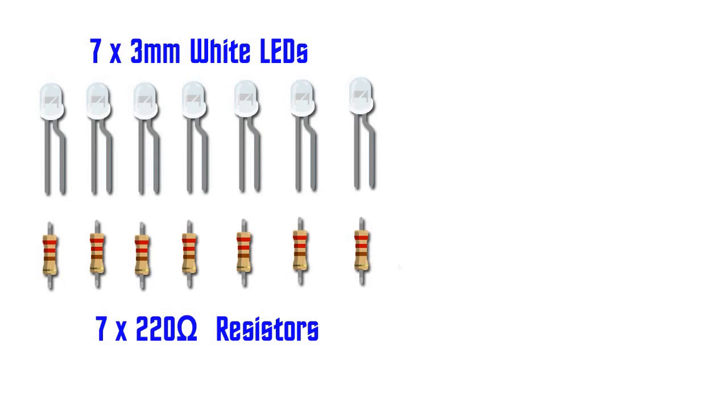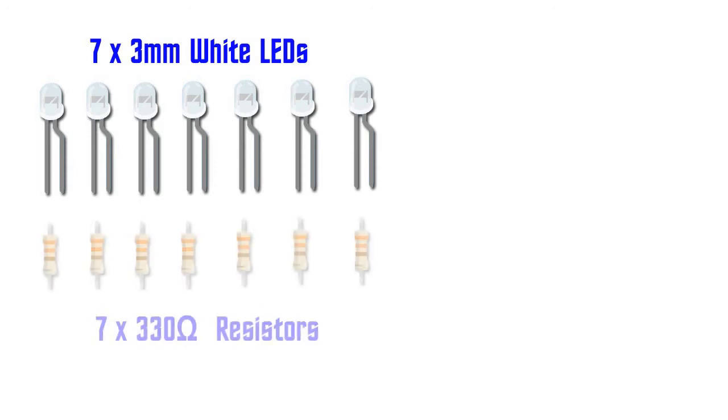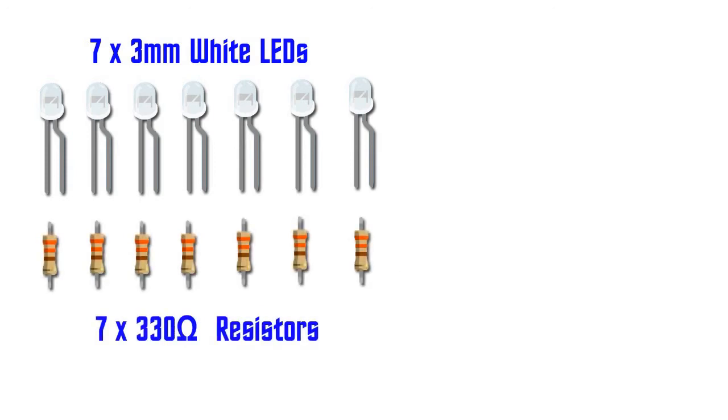7 resistors. For a 9-volt circuit, the resistors must be at least 220 ohms each, and at least 330 ohms for a 12-volt circuit. Using resistors with these values will ensure that the LEDs glow at their brightest while operating at a safe voltage. We can, of course, use higher value resistors if the LEDs are too bright, such as the famous 470 ohm resistors for 9-volt circuits and 680 ohm resistors for 12-volt circuits.